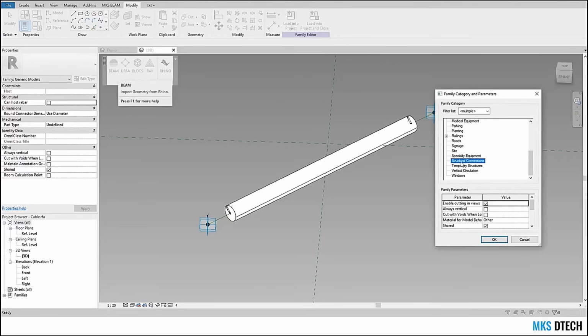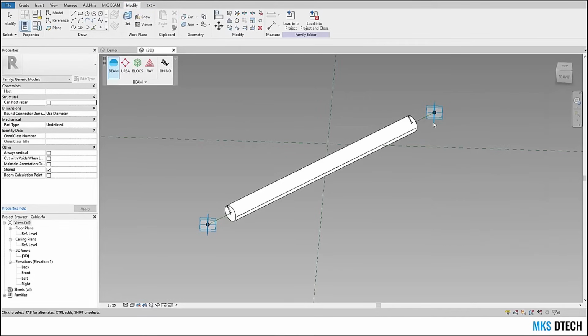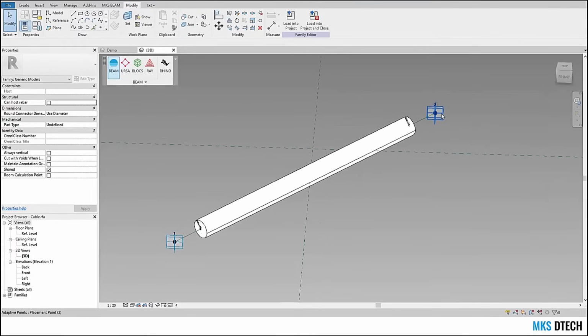So we can use the lines to create structural components, basically, not the standard ones like beams and other components, but you can still use this workflow to create structures. It depends on your skills on adaptive components. You can use the adaptive points as nodes to connect the structures.